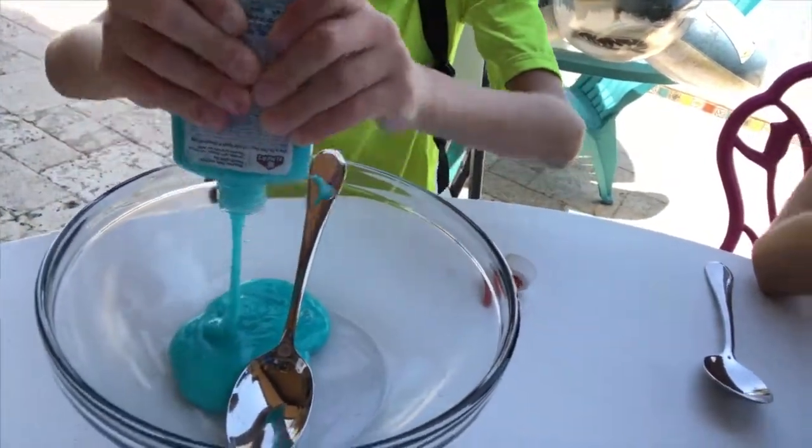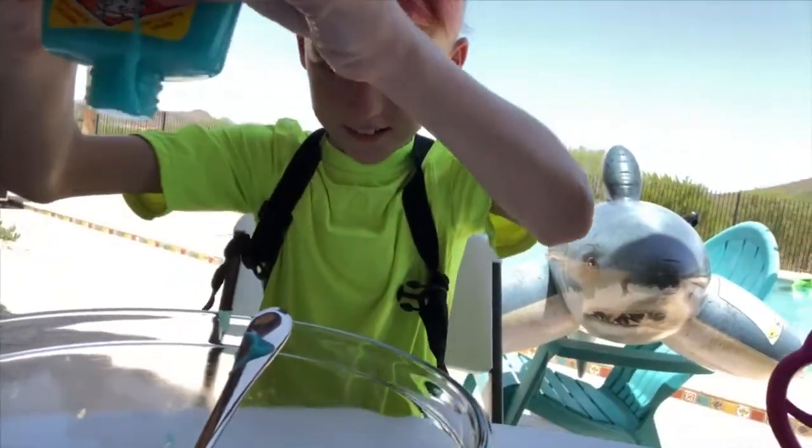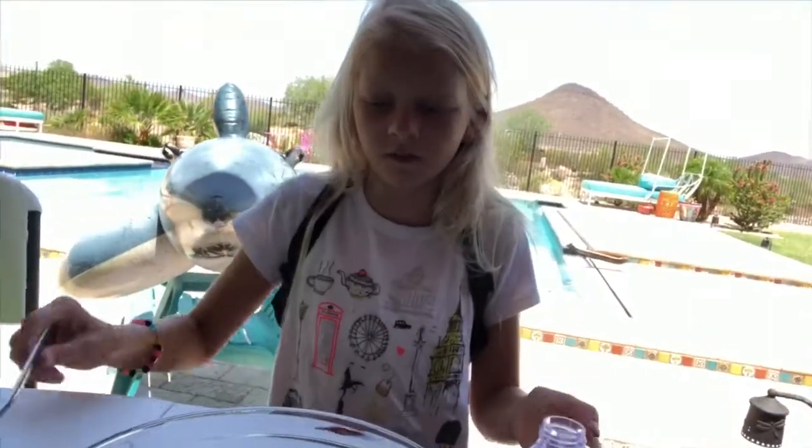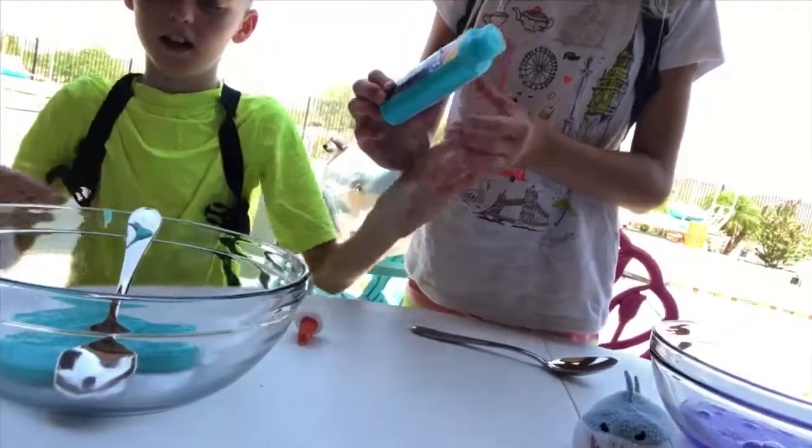You can mix the colors if you want. I prefer to do purple and blue, but you can do whatever you like. It looks like mine's basically like the deep sea glowing shark. I think that's good.